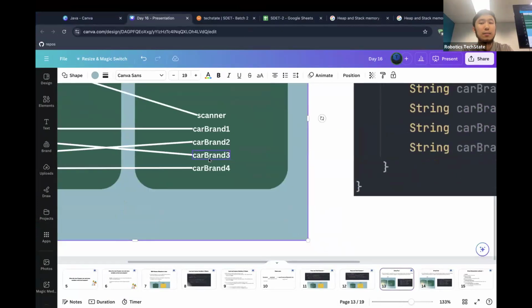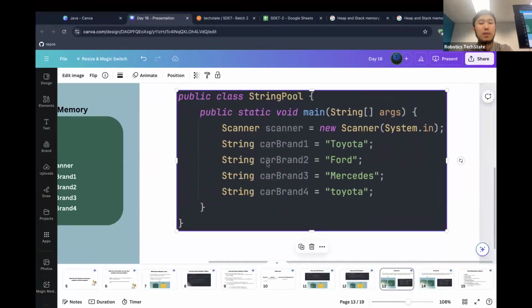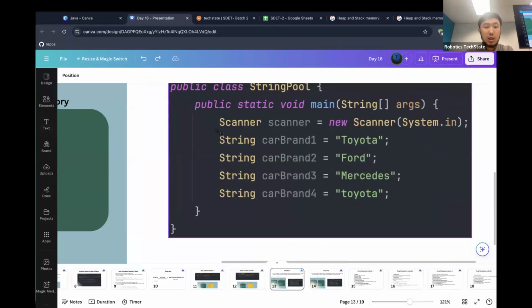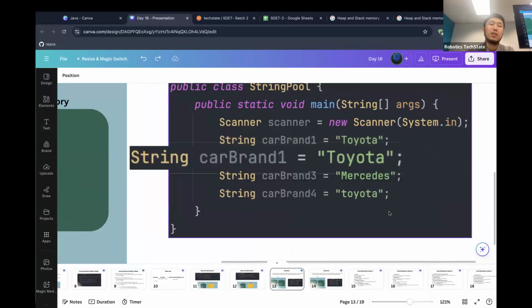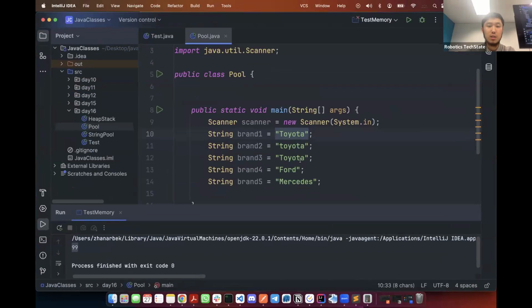Let's take a look here. All right. So brand 1, brand 2, brand 3, brand 4. Let me do this. Brand 1, brand 2, brand 3, brand 4. I'm gonna create this. Okay. This is how I'm gonna do it. All right, it's gonna be too difficult. Let me just take it from here.